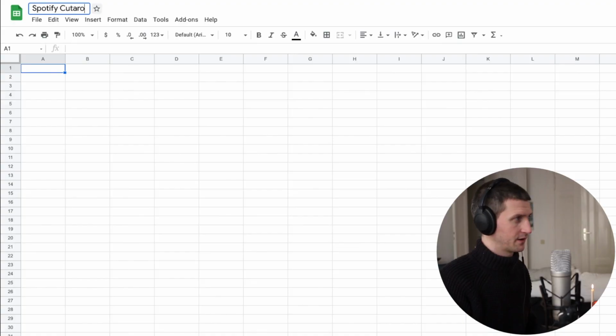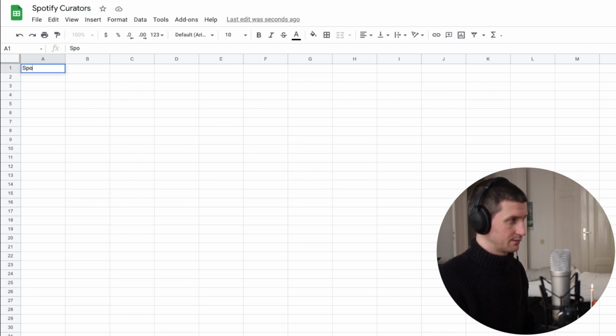So here's how I would do it. Get an Excel sheet or a Google Sheet and then type in Spotify curators, and I'll spell curators right though. Now we're looking for the Spotify playlist link, the name if you want, or just the contact information. Keep it simple. If it's just for you, you can have your own style.